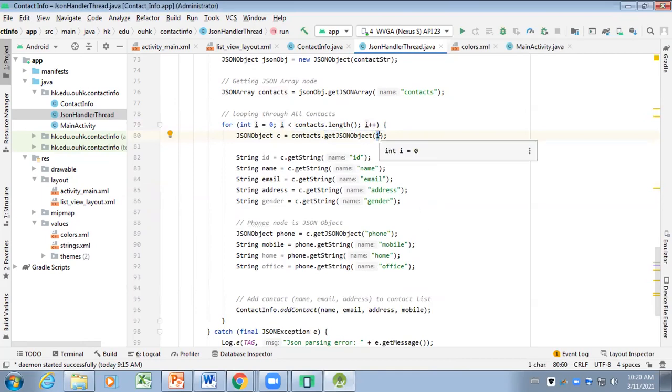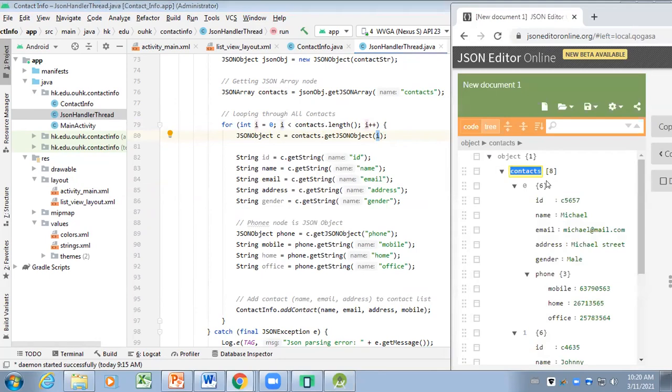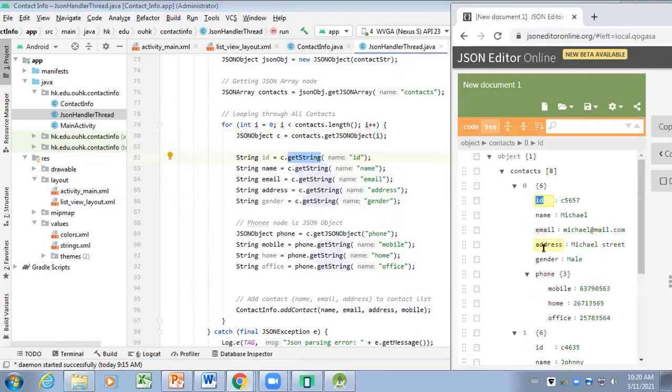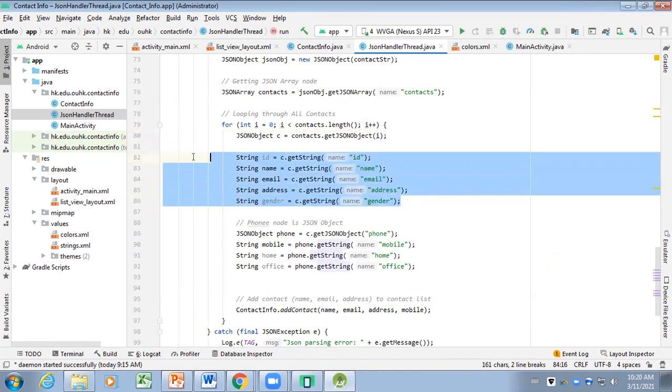The first array element gets the object, and then the second array element gets the object, and then within the context, the object, we have a number of information. We can simply use the get string to get the ID, name, email, address, and gender.